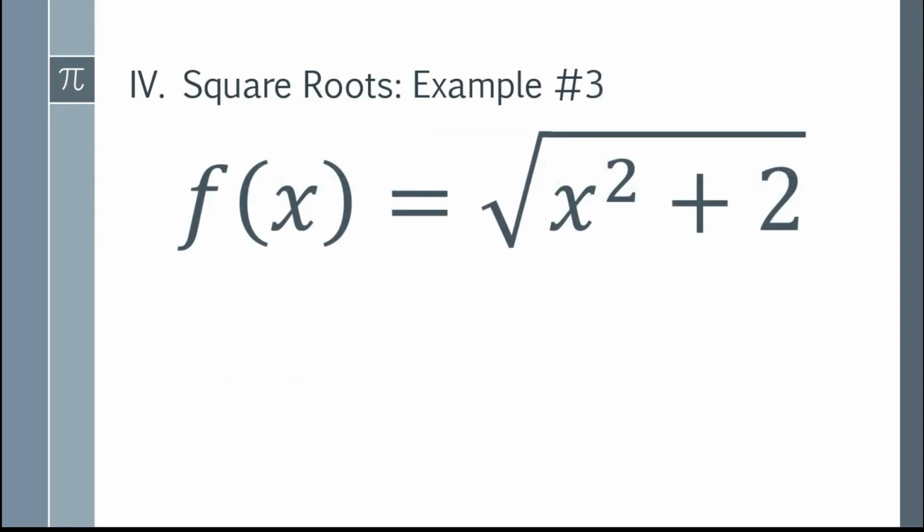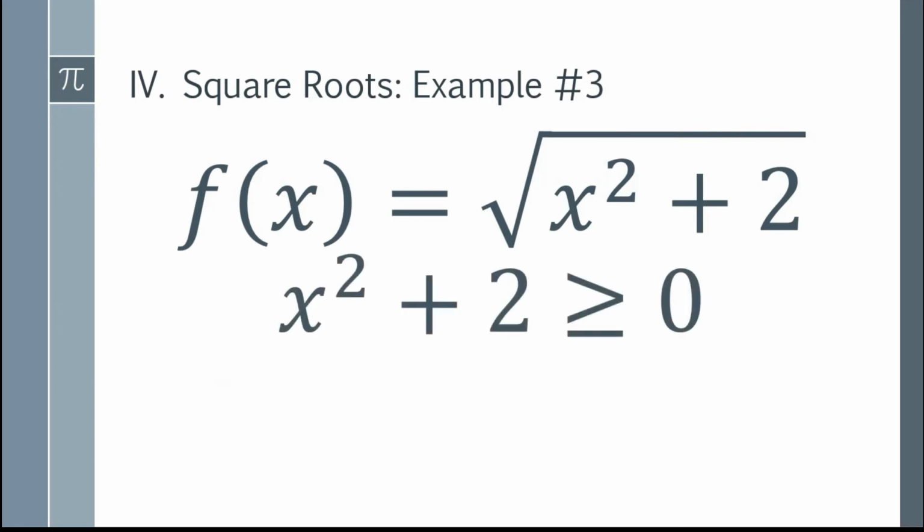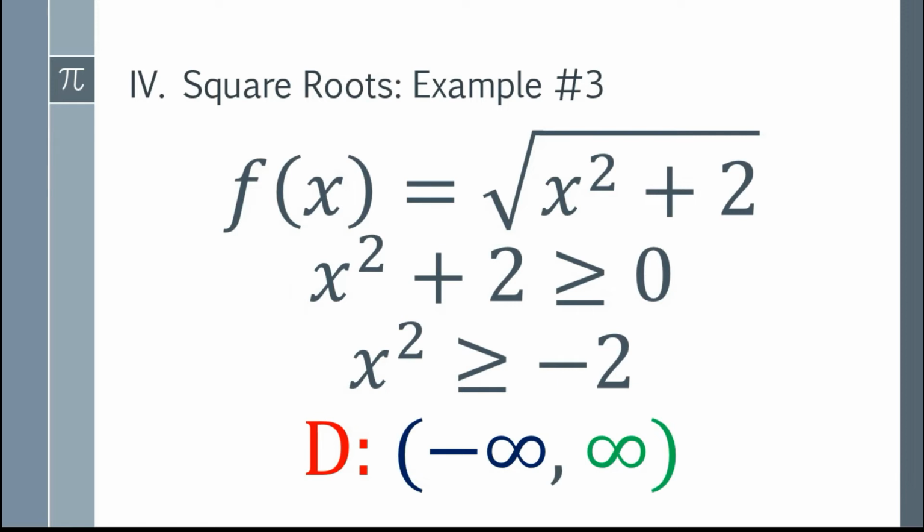Next one, paano pag f of x is equal to the square root of the quantity x squared plus 2? Kunin mo lang yung x squared plus 2 at a greater than mo siya or equal to 0. Algebraically, pupunta na yung negative 2. Mapupunta na ito sa kabila, maging negative 2. At mapapansin mo, kahit anong ilagay mo na number dito, hindi naman siya magne-negative eh. So, ang domain natin ay negative infinity to comma infinity. Sabihin nun, kahit anong ilagay na value ng x na any real number, di siya magiging negative. So, okay lang kahit anong x value.